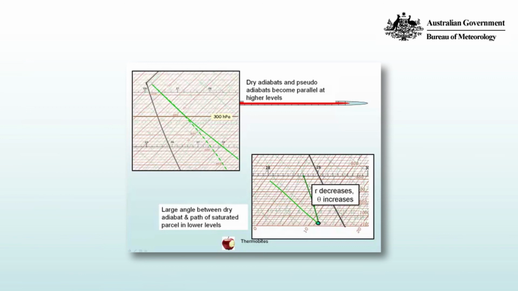In the bottom right, you can see a saturated adiabat compared to a dry adiabat, and you can see there's a large angle between the two, which makes the diagram very easy to use. But you'll also see these skewed lines, the isopleths of mixing ratio, cutting across the saturated adiabat. So as you move up the saturated adiabat, it's indicating continued condensation, and so that line's cutting across decreasing values of the mixing ratio. It means the amount of water vapor is decreasing and the amount of liquid water is increasing.